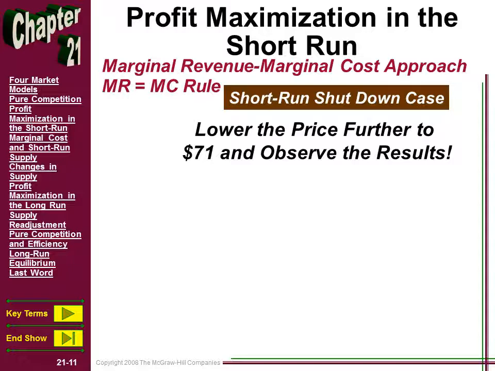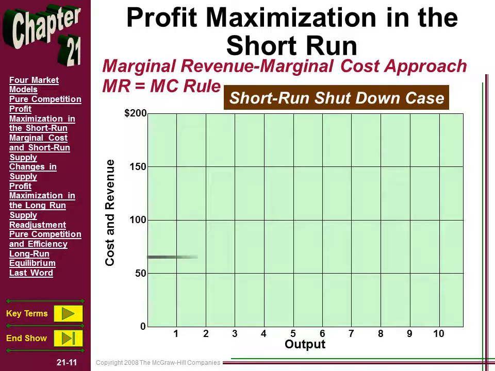So again, take it or leave it. For us, we're price takers. We're one firm among the many. Right? In a purely competitive market, we have no pricing power. So let's see what happens at $71 per unit. So here's our new price line, our new marginal revenue curve. So for one firm, our demand curve is perfectly elastic at $71. We can sell as much as we want or as little as we want at $71.